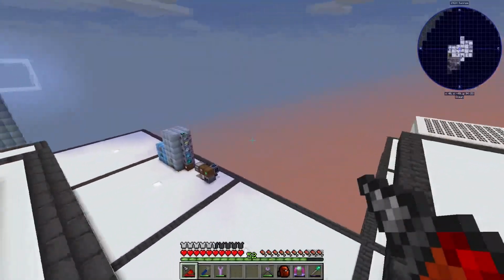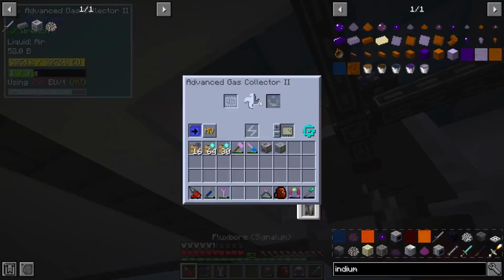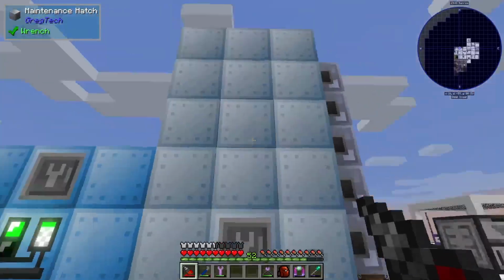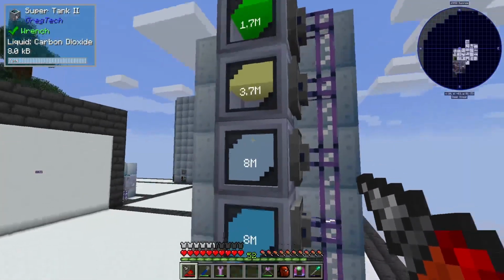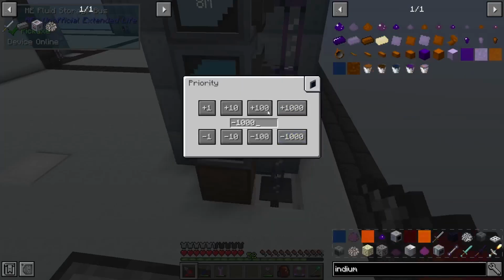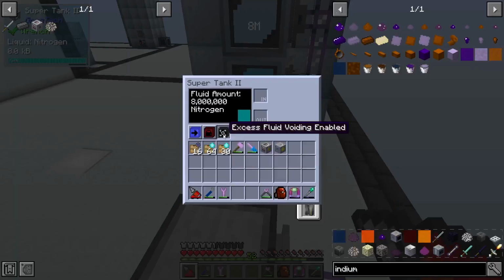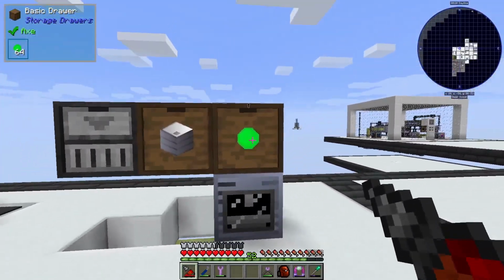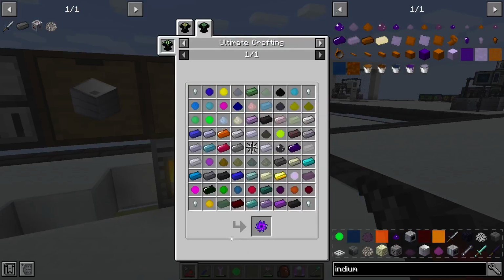We made... No, sorry, I forgot something. I am producing air here, which we freeze with a vacuum freezer. We then extract directly into a distillation tower, which distills the liquid air into argon, helium, carbon dioxide, oxygen, and nitrogen. And these we will put on a negative priority, sorry, because we need this to keep running, and we will trash off the rest. We already do that. So this should keep producing argon, and we need that to solidify, as we do here. We solidify the argon, which is needed for the reinforced mining laser here, and later on for the mode of Omnium.